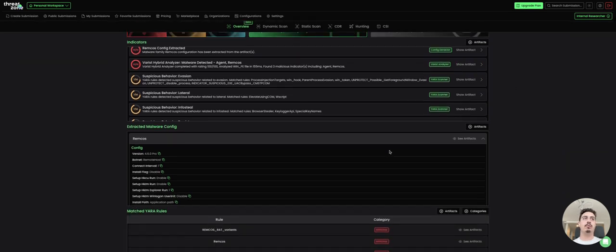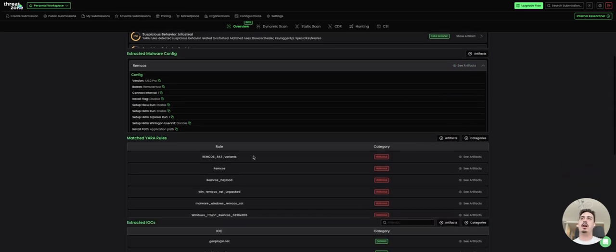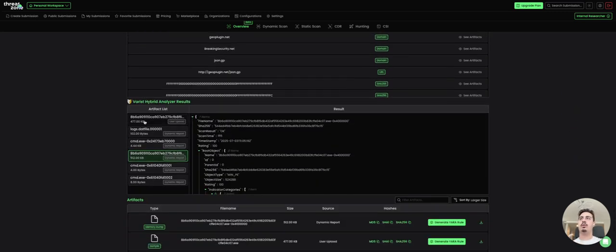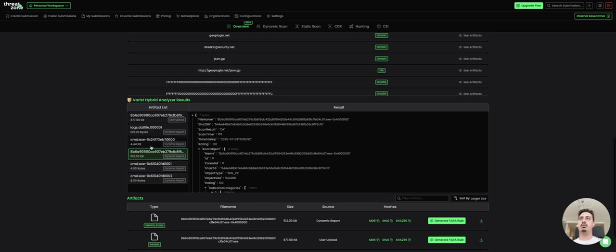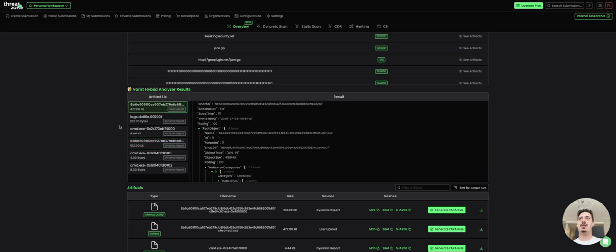For the malware config, we show you which artifacts we extracted the config from, and for the YARA rule it's the same, and for the IoC it's the same. And for the Varist Hybrid Analyzer result, you can go through and see all of the files, their indicators, their rating, and you can access them within a second.